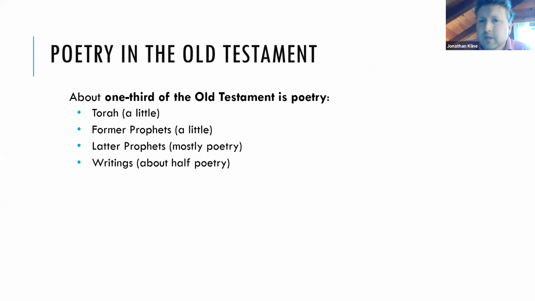About 1/3 of the Old Testament is poetry. And if you factor in the New Testament, then that adds up to about 1/4 of the Christian Bible being poetry. And so I've listed here the 4 divisions of the canon according to the traditional Jewish conception of the canon, which is a little different from the Protestant conception of the canon in particular. So if these categories here, Torah, former prophets, latter prophets, and writings, look a little unfamiliar to you, that's because it's the Jewish divisions of the canon. And I'll explain in a minute which biblical books fall into each category. But first, just a very brief overview.